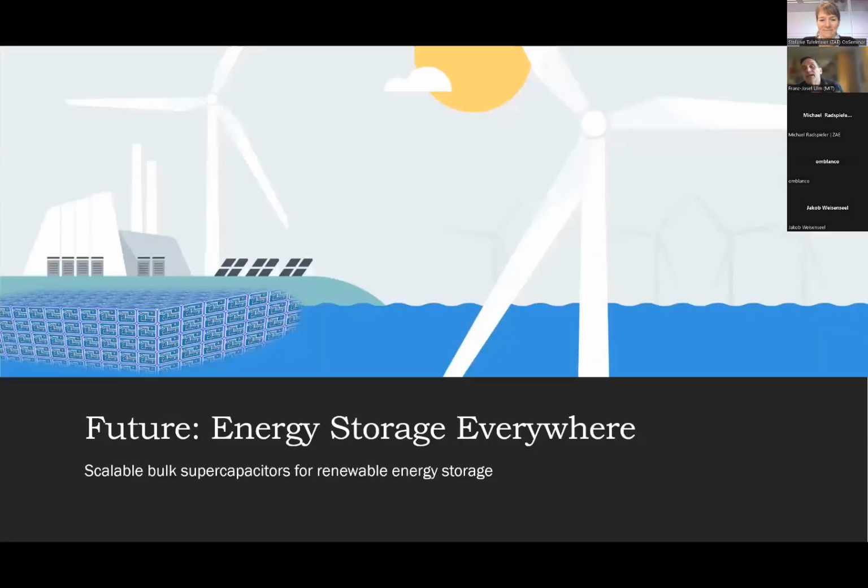Another application is windmills for intermittent storage. As you know, the windmills operate right now at a relatively low efficiency. And this low efficiency is not due to the technology, it is due to the fact that wind actually is a highly stochastic process. And so we cannot get all the wind spikes transferred into energy because batteries are charging too slow. Well, here's a technology which can do this.